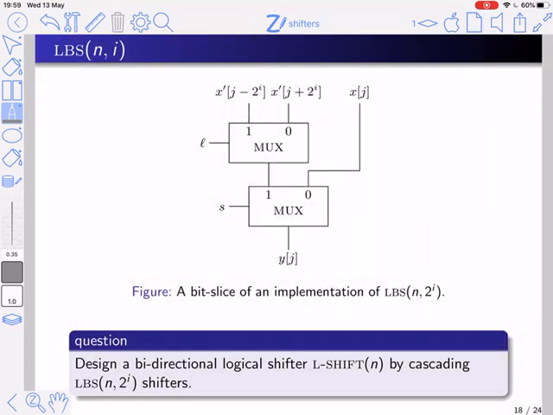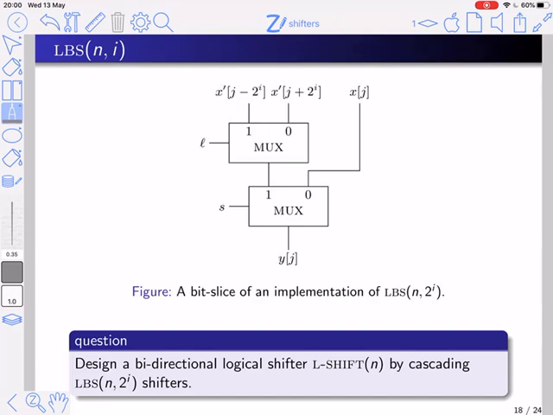So let's try to implement this bidirectional shift by 2^i positions. So this is xj, and if you want to perform no shifting at all, you choose xj because the shift is 0. Now, if you want to do a left shift, then you need to output in position j of y, you need to output x at position j minus 2 to the power of i. This is, of course, provided that this number is not negative. What do you do if this number is negative?